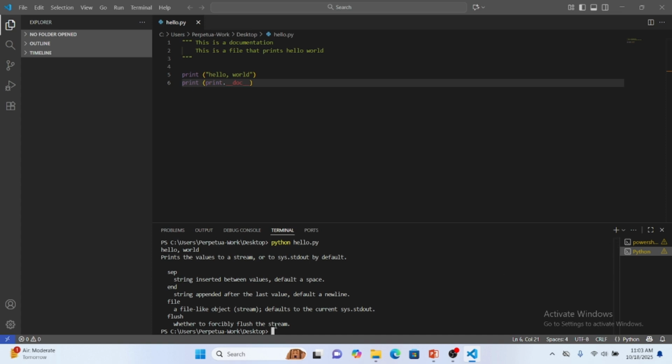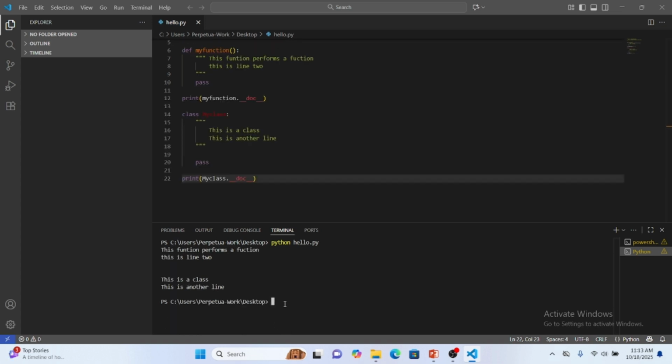We are going to talk about this sep, end, file and flush when we are talking about functions, parameters, and arguments. So let's clear our terminal. Now I hope you understand how comments and docstrings work.